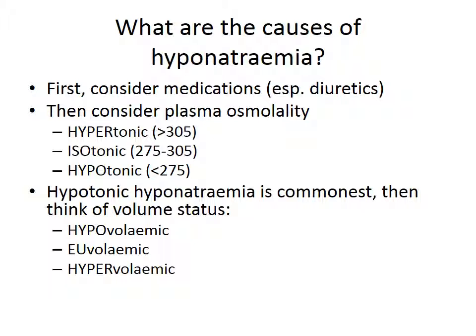Hypovolemic simply means that someone is dehydrated. They don't have enough fluid in their body, so they have dry mucous membranes, they have reduced skin turgor. Euvolemic means they're relatively okay, and this gentleman, remember, we didn't have any peripheral edema and the JVP was normal, so this gentleman was euvolemic. Hypervolemic means that the patient is fluid overloaded, so they would have edema, they might have crackles in the lungs because of pulmonary edema, and they might have a raised JVP. So, this gentleman had a hypotonic euvolemic hyponatremia.